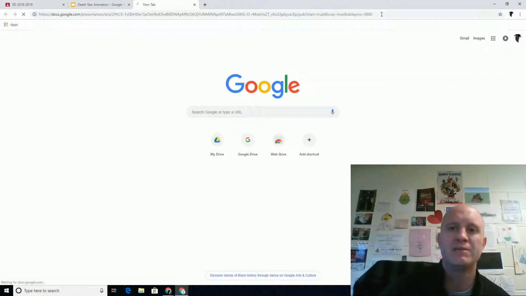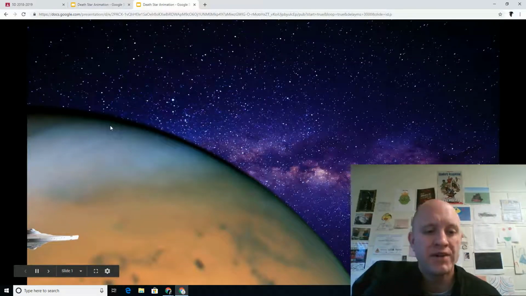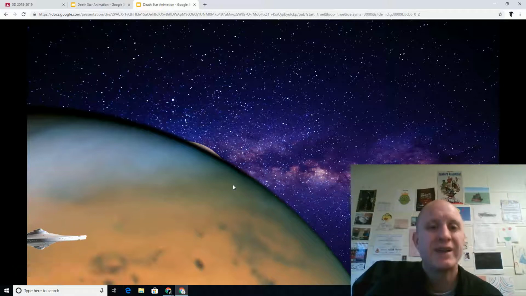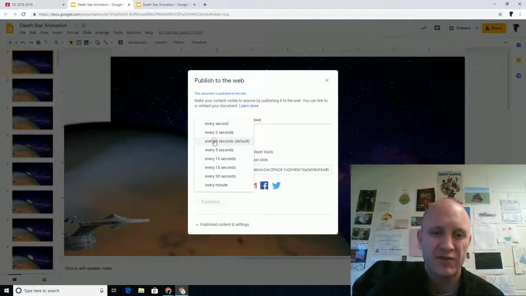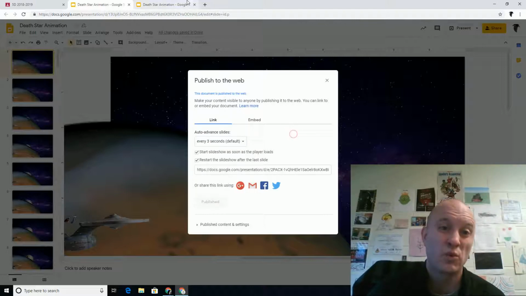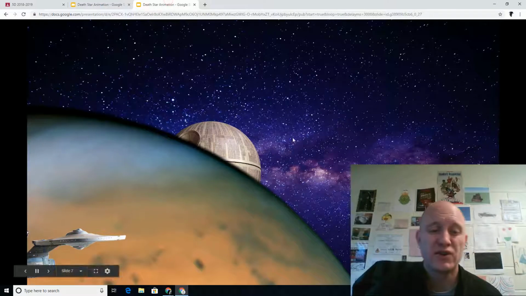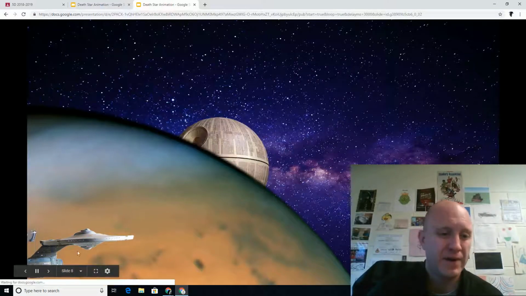Okay, it's going to put our whole link in there, and then you can just push your Enter key on the keyboard, and it's going to load up our animation, and you see it's playing, but right now it's playing very, very slowly. Okay, now unfortunately there's not a good way on that screen that we were looking at here. You can have it advance every 3 seconds. The smallest they'll let you do is every second, and that's still really slow. So let me show you a better trick to get this thing actually playing at a better speed.